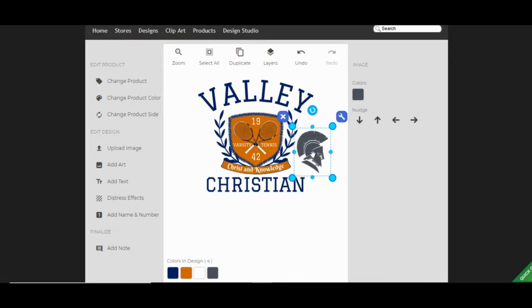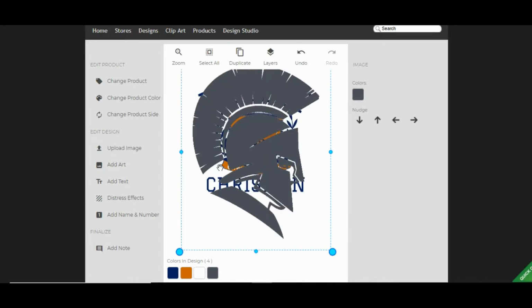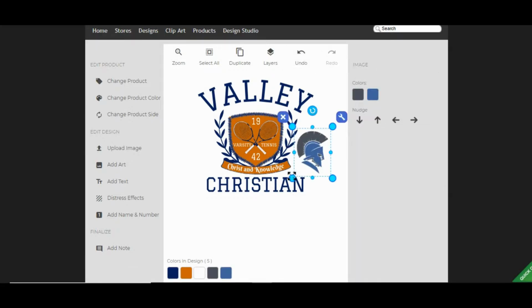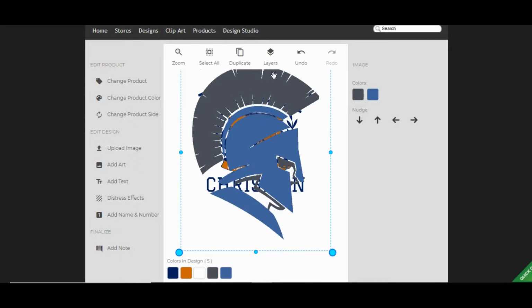So if I've got some sort of a line where these two colors are touching, and say this whole thing was red, if the fan part of this Spartan helmet was red and it touched this blue, there might be a bunch of purple in the middle, right?